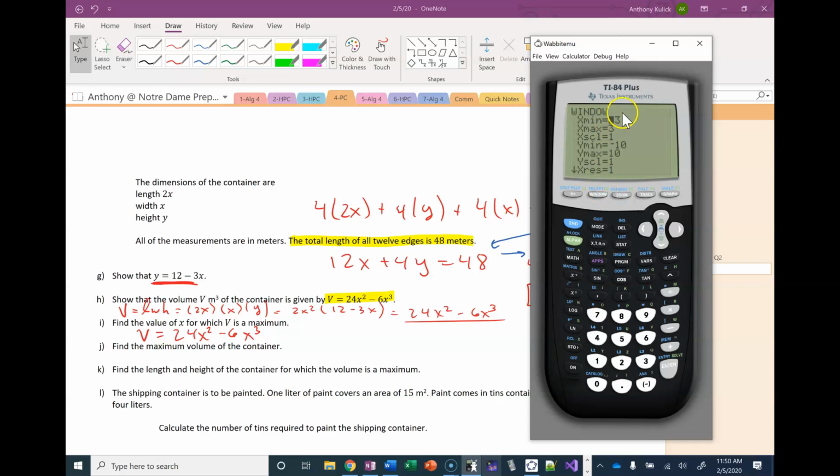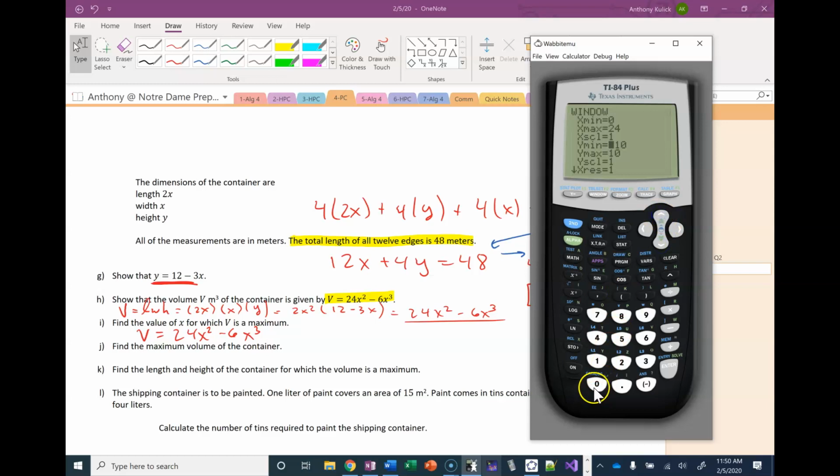And then I'm going to graph this on a window. So remember, x is one of my side lengths, right? In fact, my length is 2x and my width is x. Since it's a side length, it can't be negative. That doesn't make any sense. And since my side lengths have to add up to be 48, and one of them is 2x, the longest that x could possibly be is 24, right? So I'm going to graph this in my x's from 0 to 24. Those are the only x's that are feasible solutions, or feasible side lengths for this thing. So I know it has to be in between there, what I'm looking for.